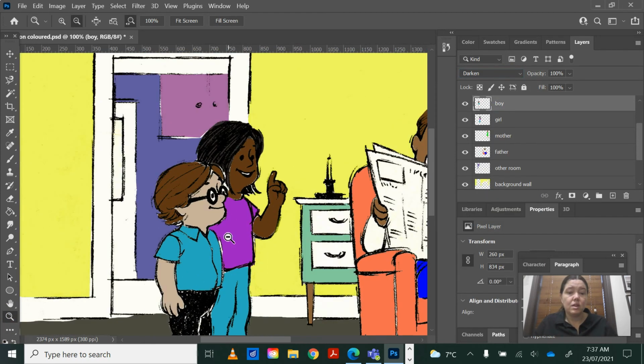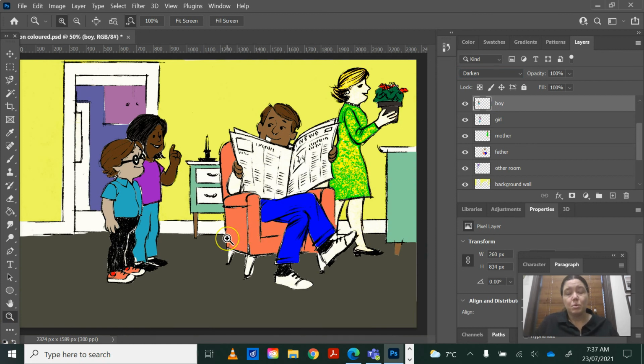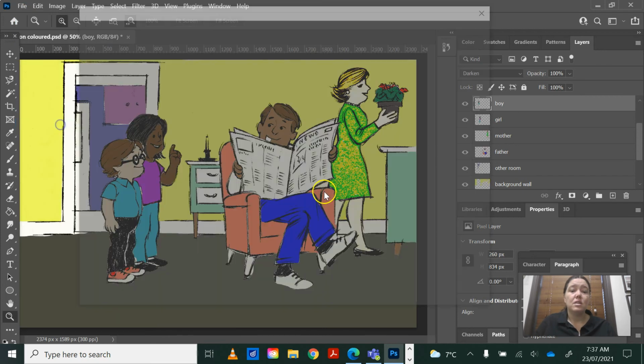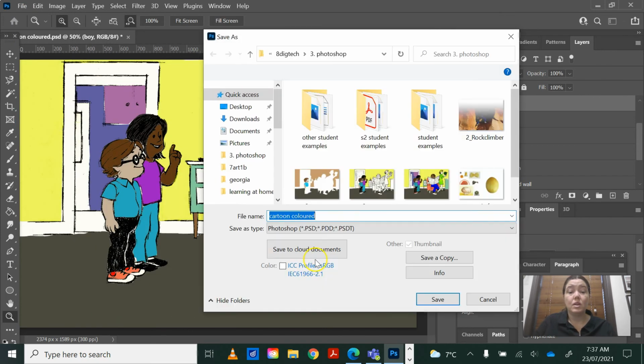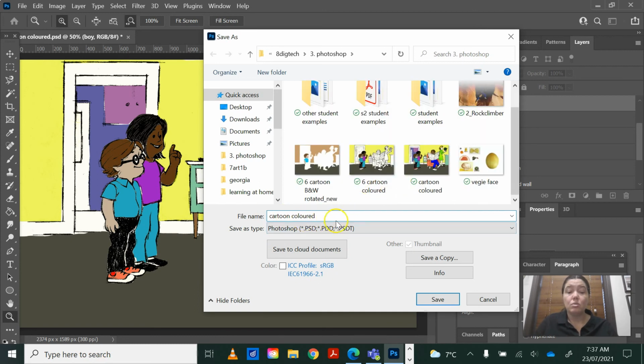For this double lesson, this will probably take more than a double lesson, so we'll do it a little bit next week as well. You need to save this in 2 ways. If by the end of this double lesson you haven't actually finished it, I need you to save it as a Photoshop file. So you could call it whatever it was called. I think it's called the black and white cartoon. You could put it as your name and then just press save.